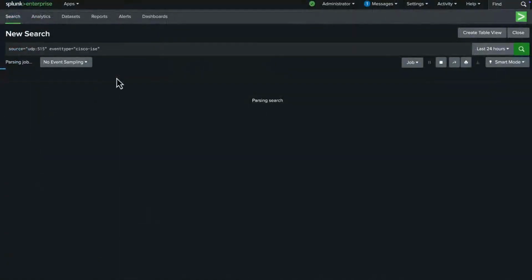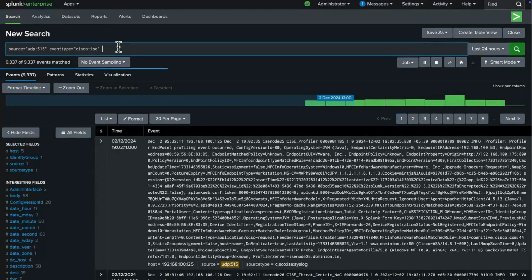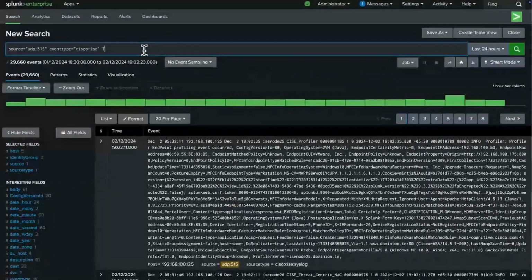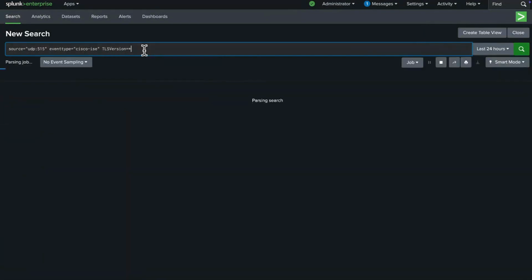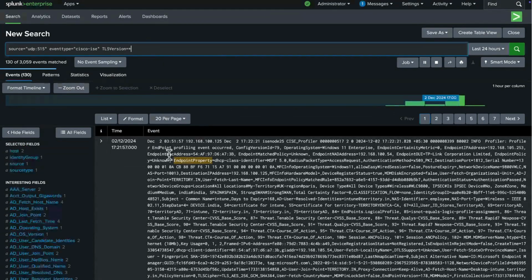So I wanted to start off with Cisco ISE events, and then TLS version is an attribute that you can basically filter on. Any TLS version that it was going through, show me that.